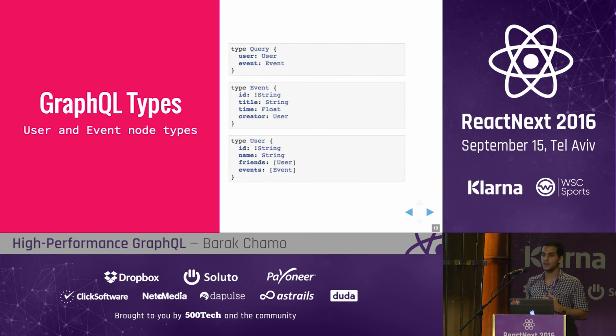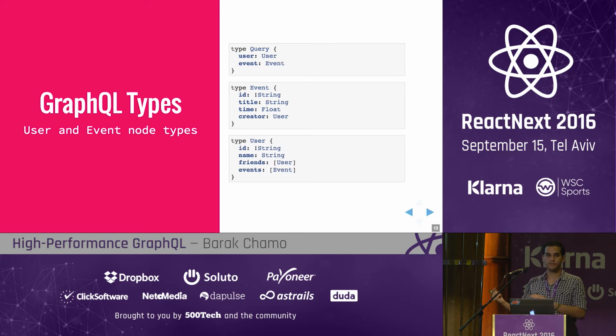And that is because the underlying mechanism of GraphQL is a type system. The language provides a type system for us to declare our data graph, with nodes and connections. Nodes being types of data that we have in our application. Could be user, could be event, could be the query, which is the top-level entry point into our graph, and connections between them. And we'll talk about that in a second.